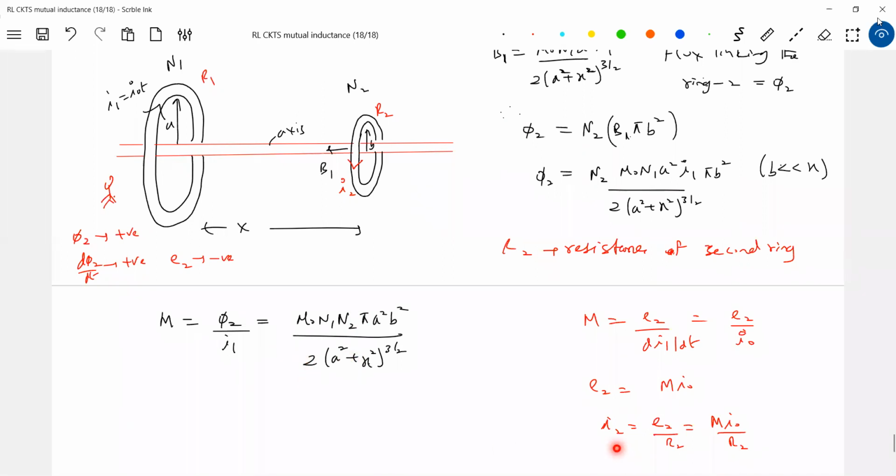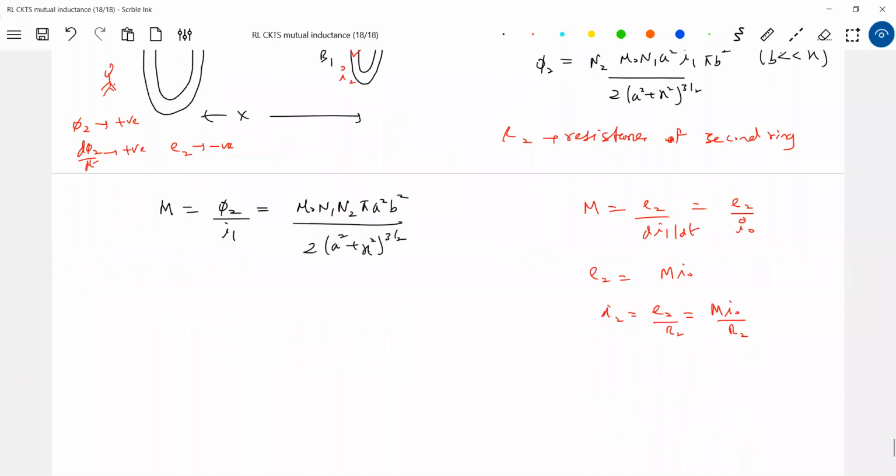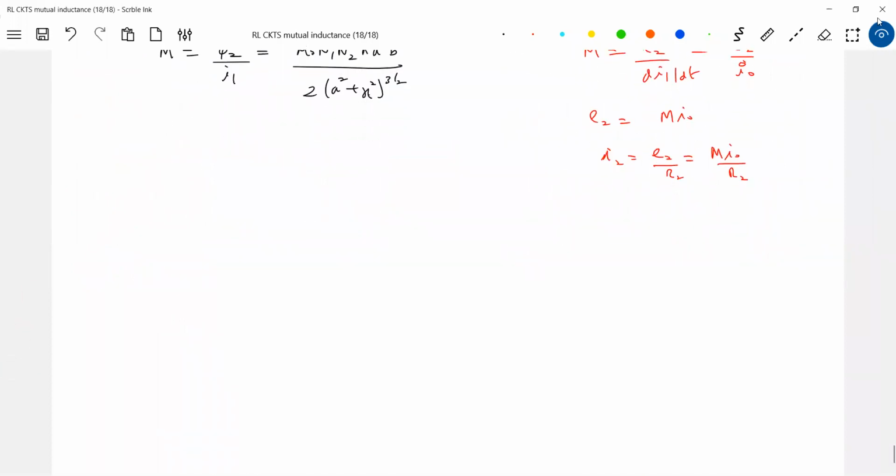So how to calculate that current I2? There's a method. How much current will be induced here? You can calculate this. There's a very popular problem. Sometimes you get plenty of very good questions here. It's an unlimited topic. Mutual inductance between what? Between any two structures. Any two structures means I'll take the next example.